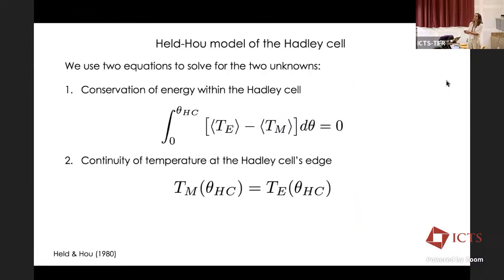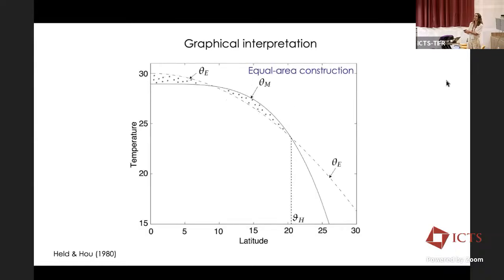And so by imposing the additional constraint that the Hadley cell is only redistributing energy and energy is conserved within the Hadley cell, basically you are adjusting this curve. You're moving it up or down so that the area of net warming, where the radiative equilibrium temperatures are larger than the actual temperatures, and the area in the region of cooling, where your actual temperatures are larger than the equilibrium temperature, are the same. And this is what we call the equal area construction. You find the value of the actual temperatures at the equator, which also gives you an estimate for the extent of the Hadley cell based on this equal area construction, where these two areas are the same. Okay?